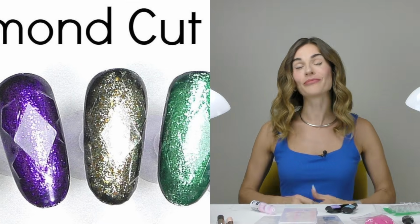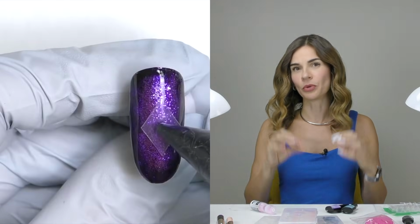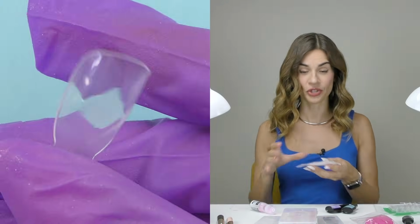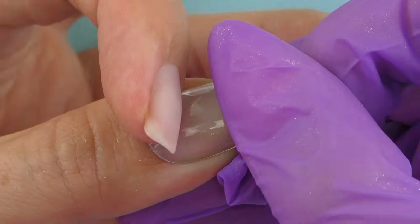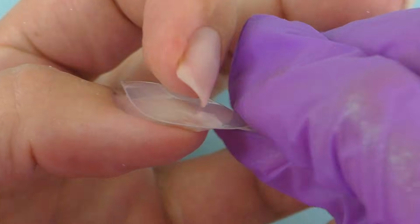A few years ago, this design was trendy. It came from Japan and it was called diamond nails because it looks like a diamond on top of the nail. And it was so hard to do this because you need to cut certain pieces of film, then you need to place them on the nail, and it was a challenge. So I think it's really cool that there are dual forms with this exact shape. It should be much easier to use them instead. My question is why all these cool creative forms and tips are always so short.